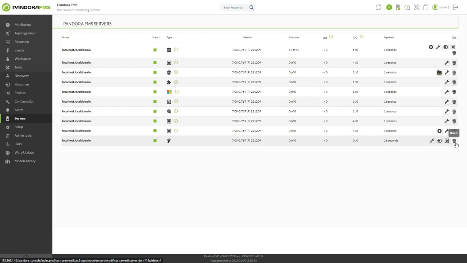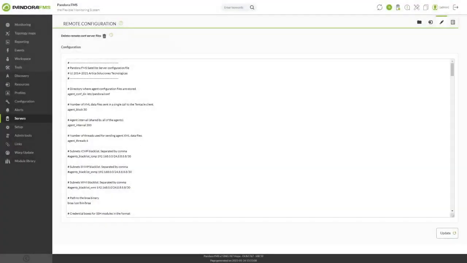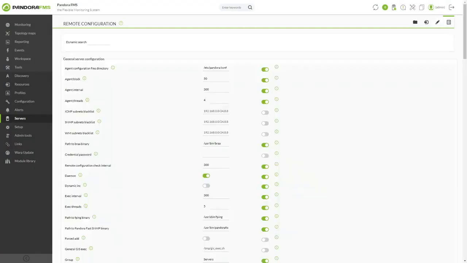Among the most useful options of the satellite server, there is network discovery, so it is the first point that we will see. But before, we will comment on the differences regarding the old remote configuration and the new visual editor. Previously, there was only the remote configuration from the file in plain text, but now there is the possibility of editing the server configuration using a more intuitive interface called Standard Editor, where you will see the field or parameter to configure and its values separated into two columns. If desired, you may configure it using the previous editor, which, as we mentioned, is a plain text editor of the configuration file.